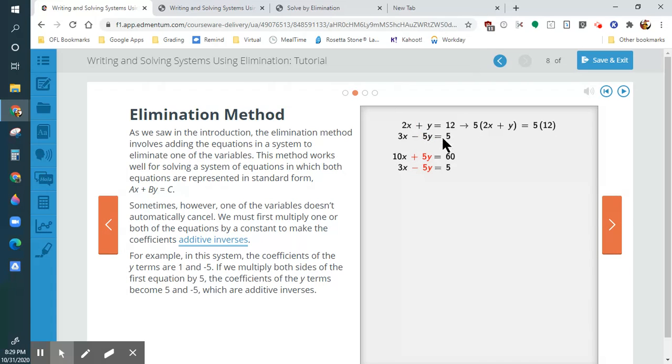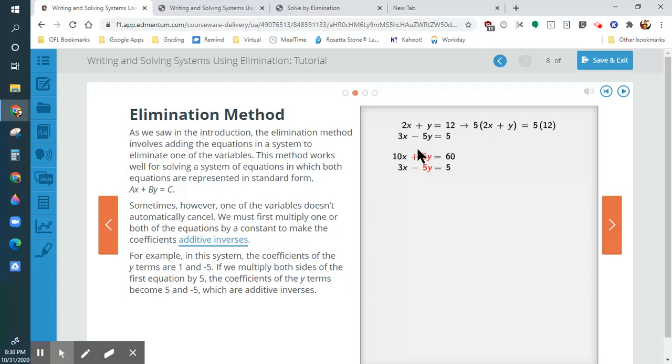And this is easy because all you have to do to get rid of it, to make these two the same, is just multiply this y by 5. But in math, you can't just multiply only this by 5. You have to multiply everything. You have to multiply both sides. This is something we did when we were just solving for one variable. So if you want to do something to one side, you have to do it to the other. You can't just do it to y either. You have to do it to all this side. So when we're doing elimination, you have to use multiplication to be able to eliminate them.